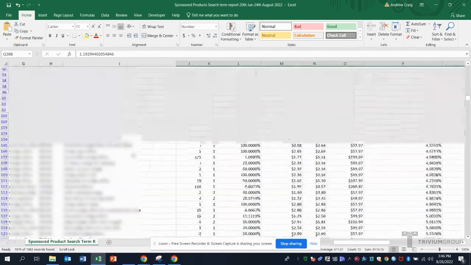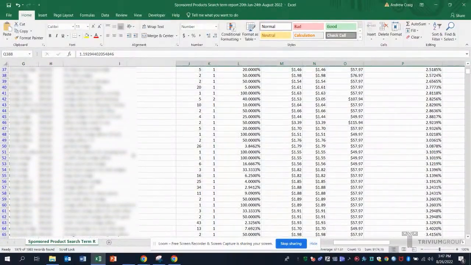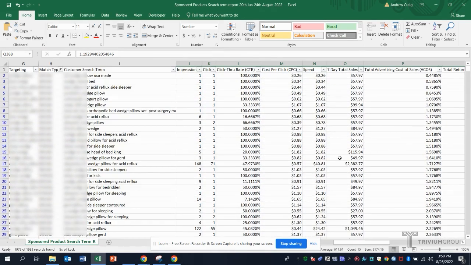All right, so this is for sponsored products. There's also search term reports for sponsored brand and sponsored brands video. Once we help you get some of those campaigns launched, we'll also launch the broad and the phrase match and do this on a weekly basis for those other ones, continuously launching campaigns and really increasing your revenue through Amazon PPC. So these are all the profitable search terms in the last 30 days.